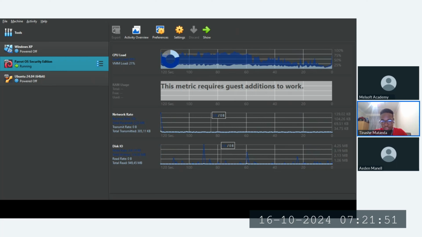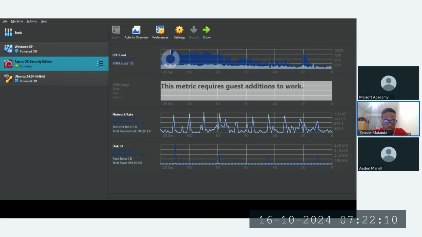Is that okay? All right. Just to be sure that I'm actually on the same screen with you guys. There we go. I think we're not on the same screen. Okay, there we go. In fact, that's the wrong screen. Let me fix that.